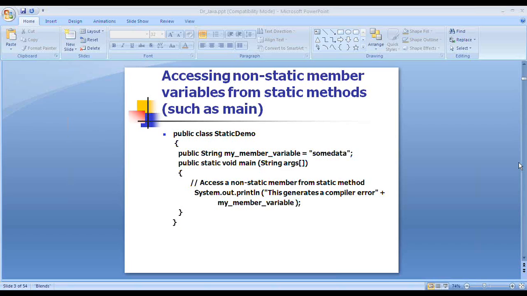By magic number I refer to any number which is used, suppose in a for loop or in a while loop, as a controlling number. Suppose the for loop has to go to a limit, say for i equal to 1, i less than or equal to 10, i plus plus. So 10 is what I am referring to as a magic number. Instead of using the magic number, I can make it a constant variable: private final int x equal to 10, and use x instead of 10. Then instead of modifying the loop, I can modify just the constant value, which makes sense.